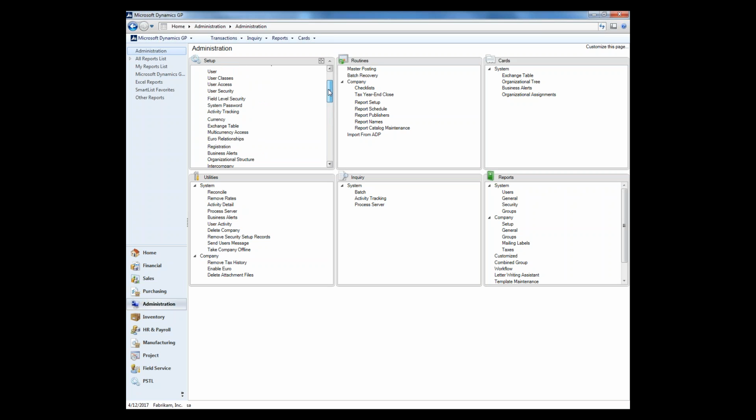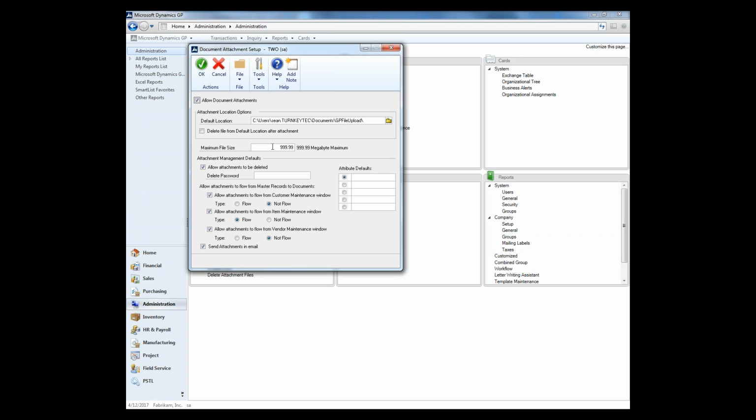Next big piece that they've added to the system, if you've seen it or heard of it, is document attachments. So in GP 2013 R2, they added the functionality for putting in document attachments for any of the documents that you enter in the system, whether it be a purchase order, a payables document, a vendor, a customer, an item. They've added it onto a multitude of the windows in the system. Basically anywhere that you could add an attachment in the note window, it's been replaced by the document attachment functionality.